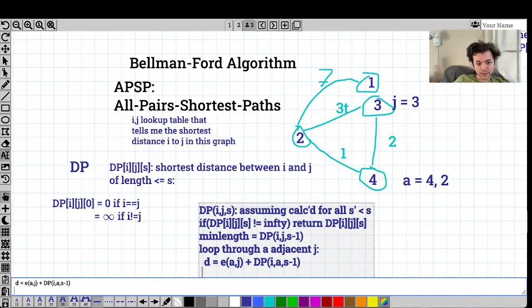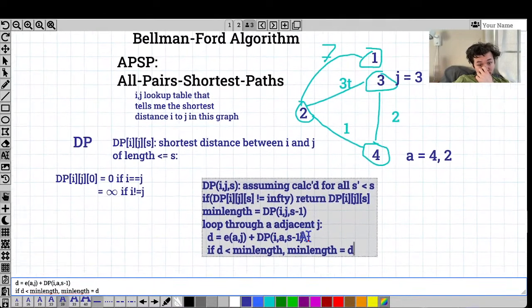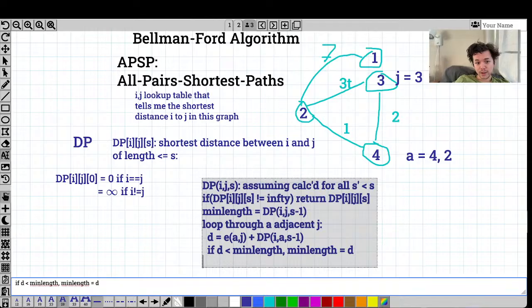And then you say if d is less than min length, min length equals d. And then once you've done all that, you fill in your table, you do your work, you make sure you're writing it down, and you say dp of i j s equals min length, and then you return min length.